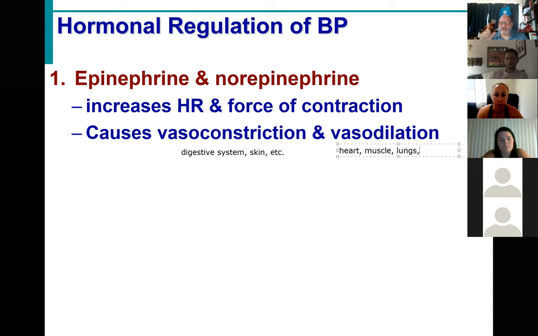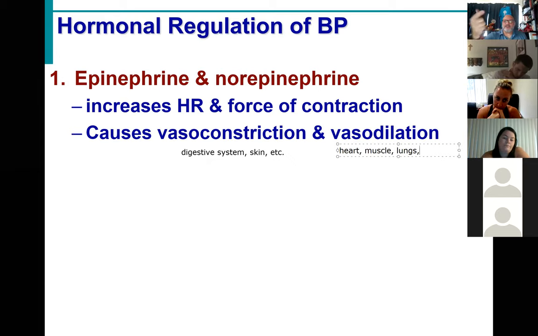When you are stressed, there is not an increase in blood flow to your brain, right? If anything, we don't want to decrease it because, again, our brain is not the type of tissue that can regenerate easily. So we don't want to decrease blood flow to it, but we don't increase blood flow to it either. For the most part, the blood vessels to the brain are pretty much non-responsive to epinephrine and norepinephrine, because we don't need to make big complicated decisions, or at least evolutionarily, we didn't need to make big confident decisions when we were scared, when we were fighting or running for our lives.